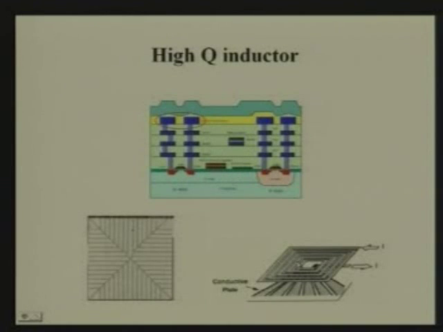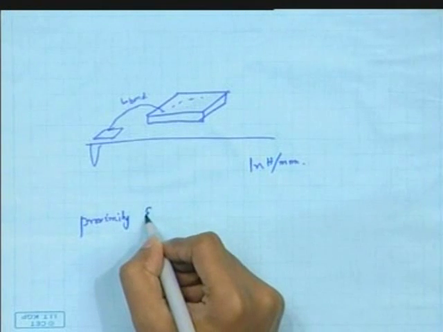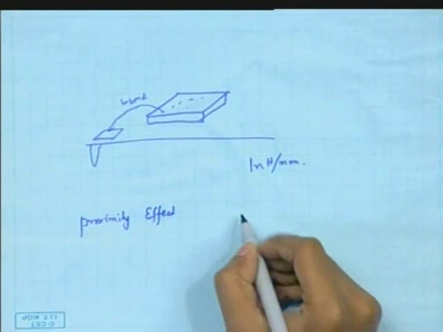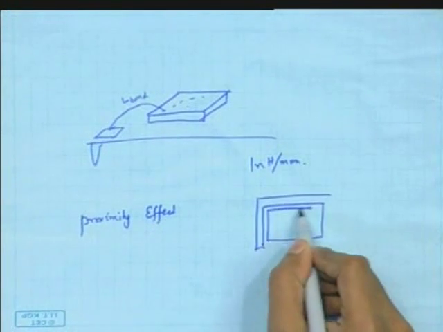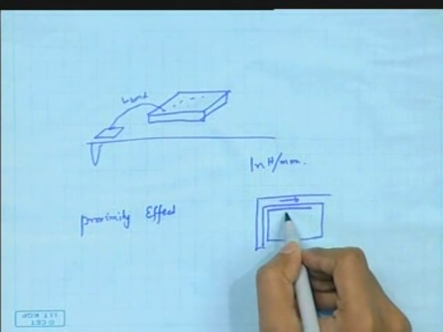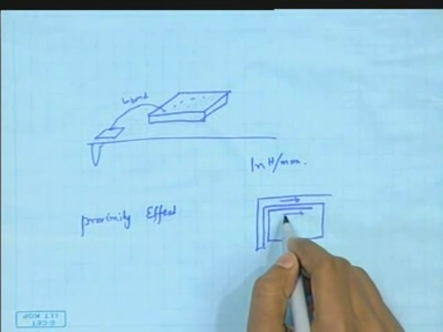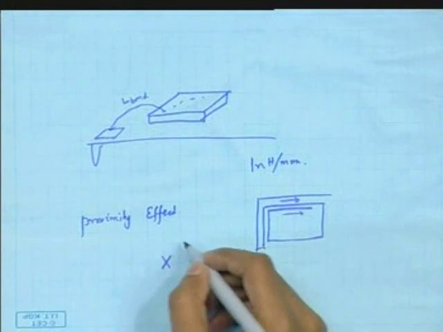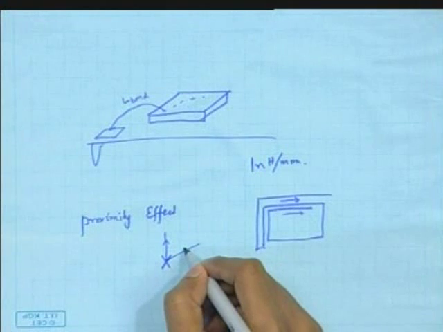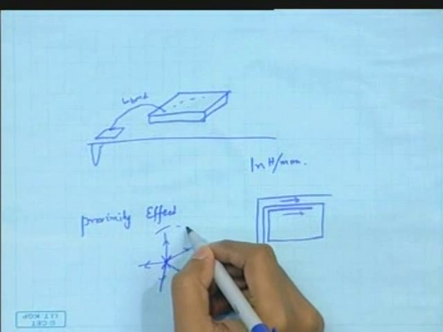Another effect before coming into that, among the loss mechanisms in the inductor, is called the proximity effect. Now this occurs because, say for a square inductor, you have two metal lines which conduct current flowing very close to each other. So one metal line will induce eddy currents in the other metal line due to the magnetic field. See, if this direction is into the paper, you will have electric field lines emanating from this when the current flows through this, and the magnetic field lines will go in a clockwise direction.